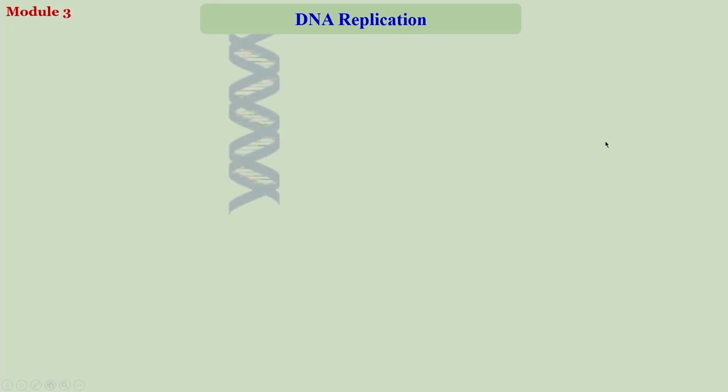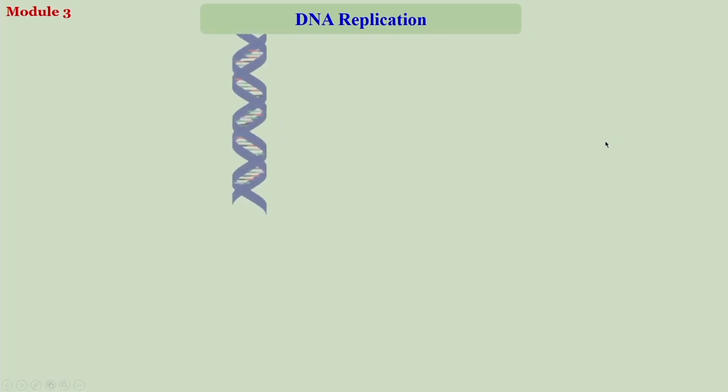So I will start with DNA replication first, and then one by one we will move on to the other topics, such as how to sequence a DNA, and then how can we amplify a DNA sample which you have isolated from an organism or a diseased cell. How can you amplify that DNA in the laboratory using a technique known as polymerase chain reaction. So first is the DNA replication.